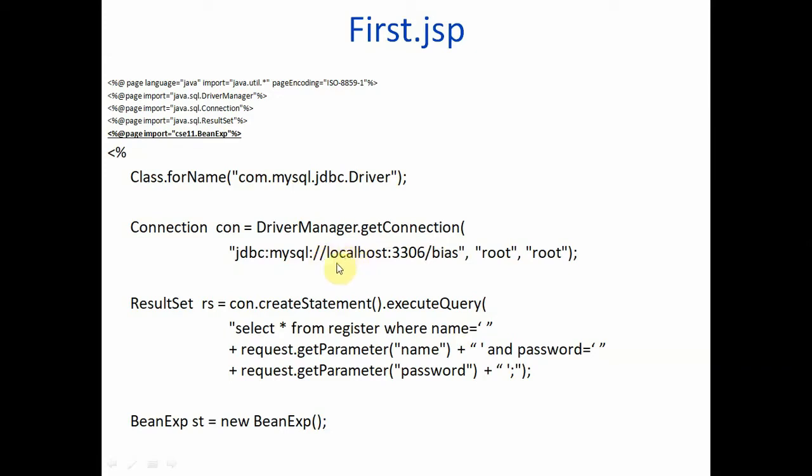Here localhost means the same computer. If we are connecting with another computer, then we will write the server name here. If MySQL, the JDK and my Eclipse are on the same computer, in that case we write localhost. If we are connecting to a remotely located server or another system, we write that server's name. And 3306 is the port. Check the port in your own system; it depends on your system, and it can be changed, so the port number may be something else.